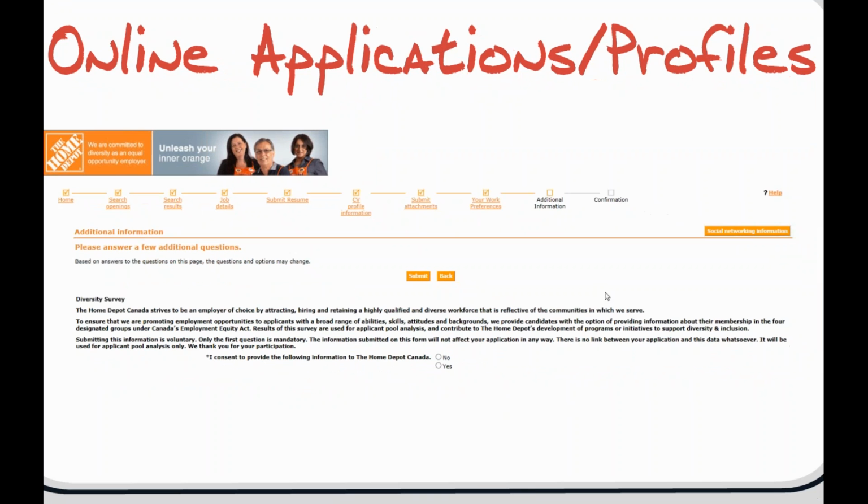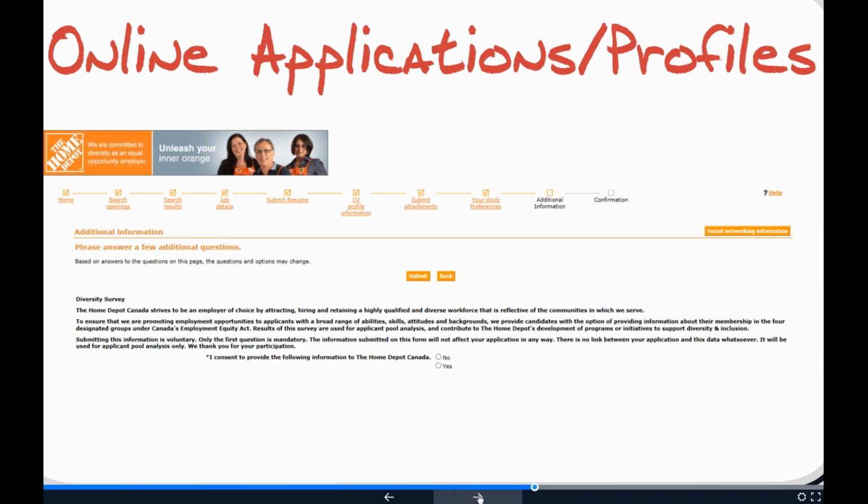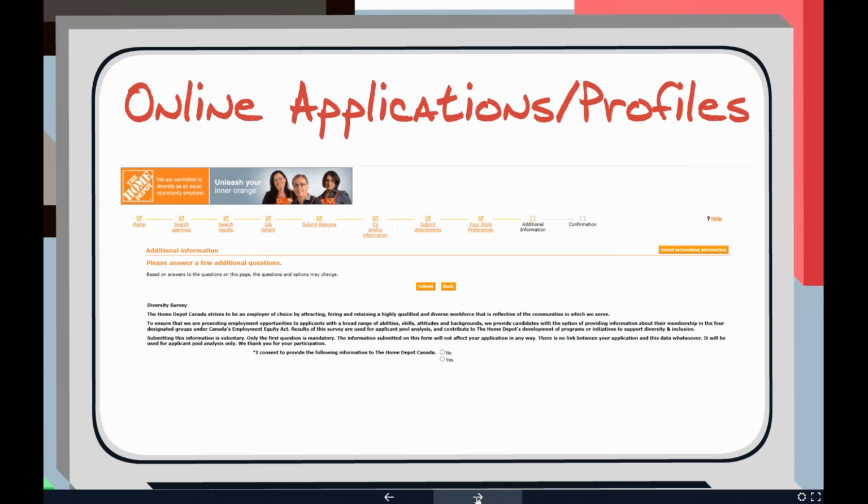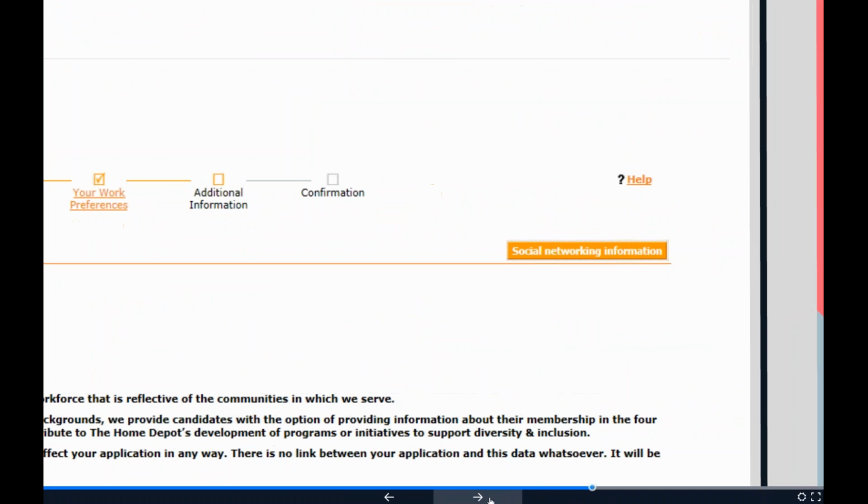Okay. One of the other things I noticed on this particular website, I don't know if I can zoom in on it a little bit more, was over on the right-hand side, they had this little link that said social networking information. So I clicked on it because I hadn't seen that on websites before. Basically it took me to another screen, and it asked if I would give permission for them to go through my Facebook and my LinkedIn. There were two social media websites that they were asking for permission to search inside that link. I thought that was very interesting. I've never seen that on another website.